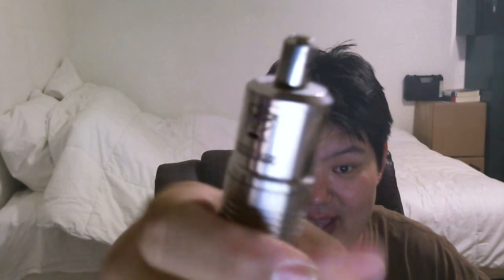It performs absolutely great. It has plentiful amounts of airflow, even for a big strict lung hitter like myself. As a matter of fact, it has too much airflow. That is why I only use half open. Okay, it is at half and half. At the same time, this one as well is at half and half.